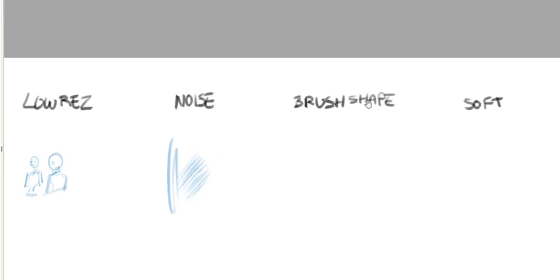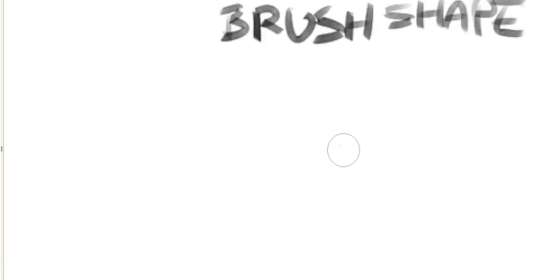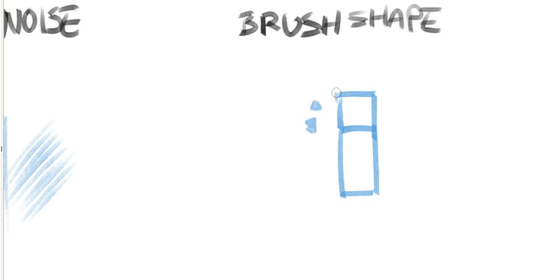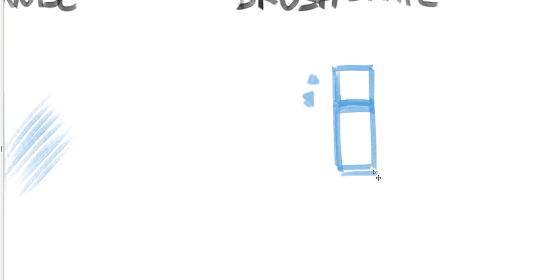It's fun to draw hatching and stuff in it too, because it just gives a nice appeal. Brush shape. A lot of my brushes are actually kind of interesting. They're triangular, and you can see it here. This one is slanted, and it's not even slanted flat. It's actually got a diagonal shift to it. And believe it or not, as frustrating as I could see someone being annoyed with not being able to get a perfect stroke, this is intentional.